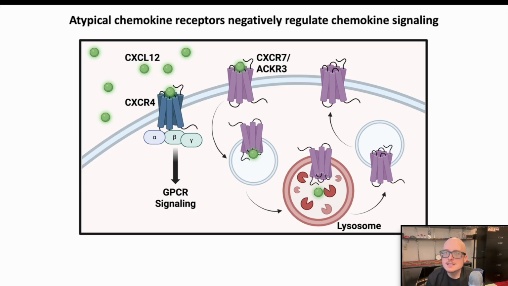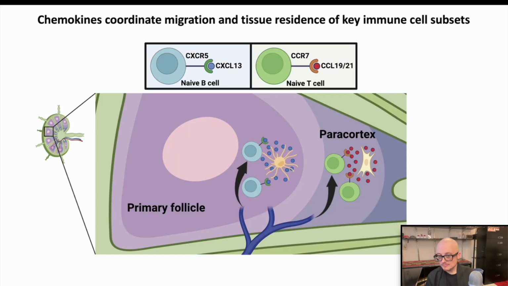Well, there are many examples that I might give you, but I'm going to give you one particular example that I think is especially important and underscores the way that chemokines orchestrate various key features of any given immune response. For this, let's take a trip back into the lymph node. We haven't been here in a while.